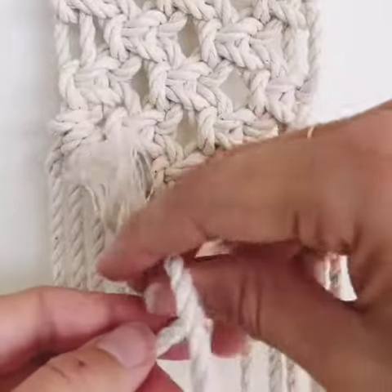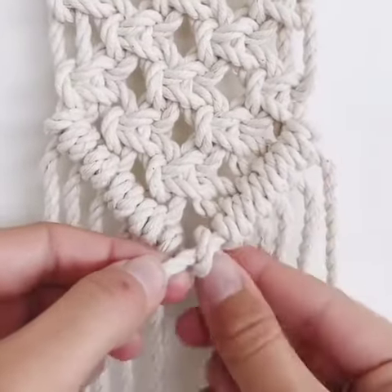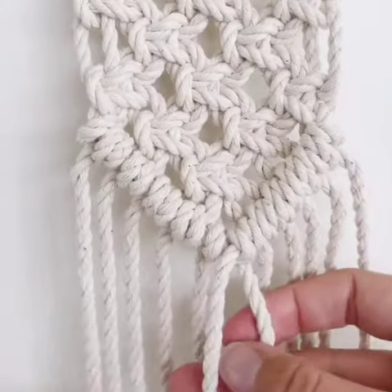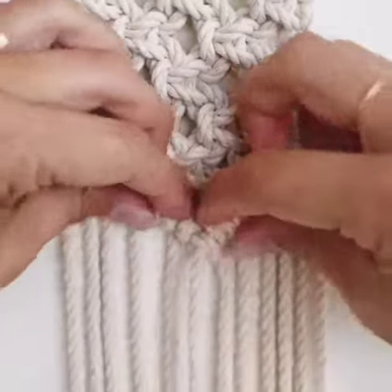It's just going to go over again to the right, and we're going to pull it up, pull it up to the back just to get it nice and tight — kind of squeeze it in there — and then do your second loop to secure it, and there we go, it's closed.